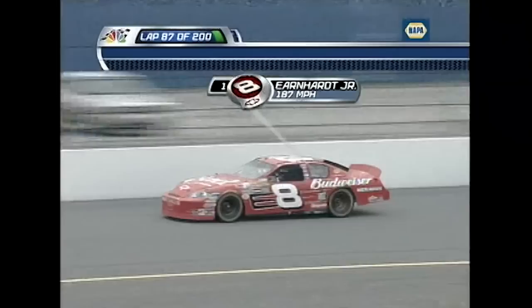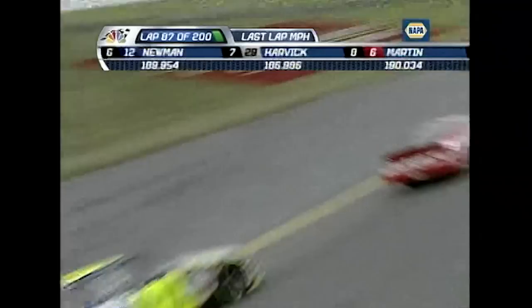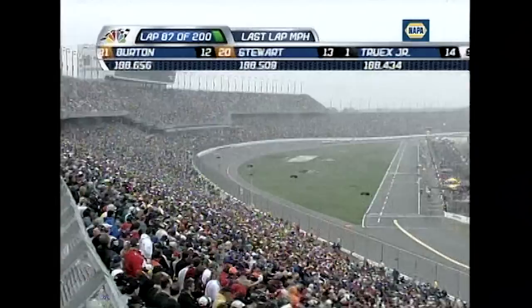Is that right, Matt? Wally, that's exactly what Junior said under the last caution. He felt like they've really made a lot of gains on that red number 8, on the tight condition, slowly getting it where he wants it to be. In fact, Steve Meehl, when you saw him make that great move down in 3 and 4, said, boys, that's another one for the highlight film. Junior back out front.